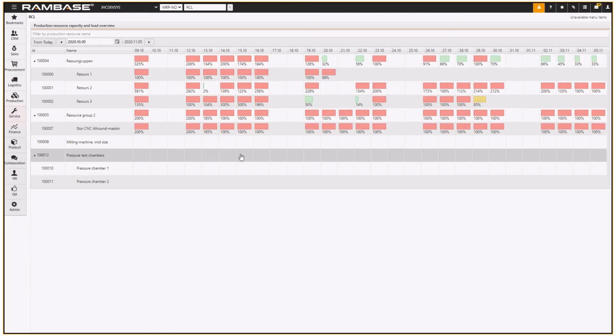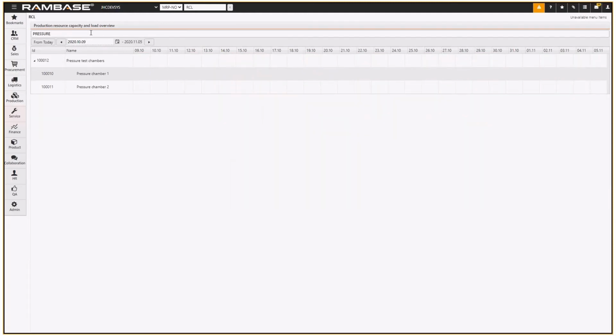And these limits can be defined by each company under the CSV settings. The period is set from today's date and approximately a month ahead. You can simply filter on resources by typing the resource or group name.